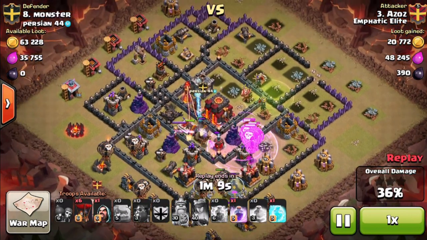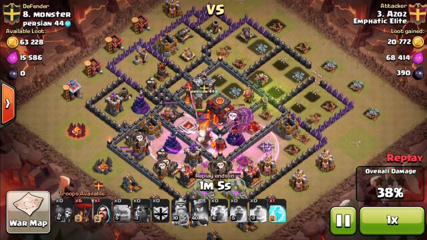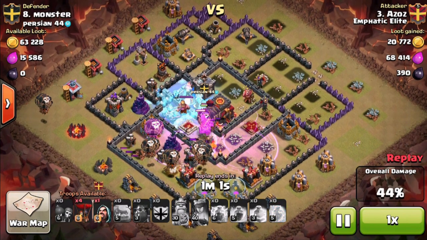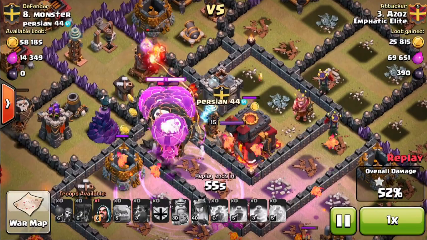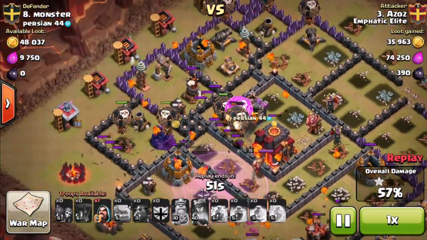Nice rage spell there. He's going to need to time his freeze spell right on that inferno, and here it goes. Look, now the loons are starting to move in close, and hopefully he's got the pathing right, which it didn't quite go straight up, which was a little bit of a shame, so some loons are going to get hurt now with the Inferno Tower targeting them.